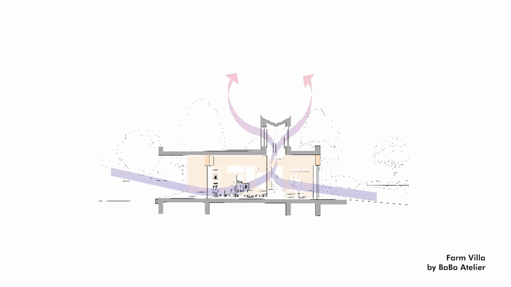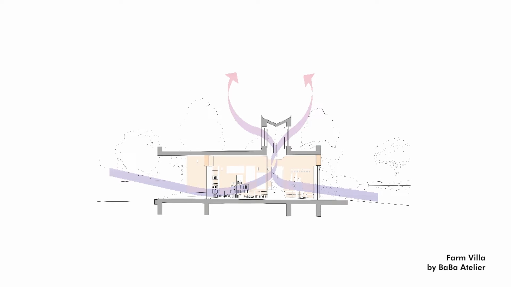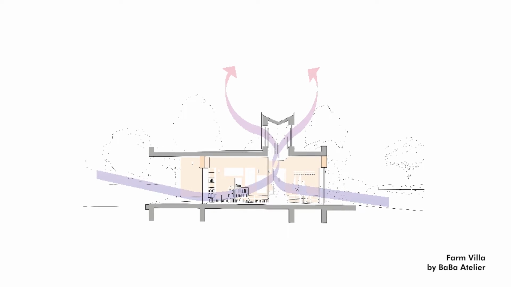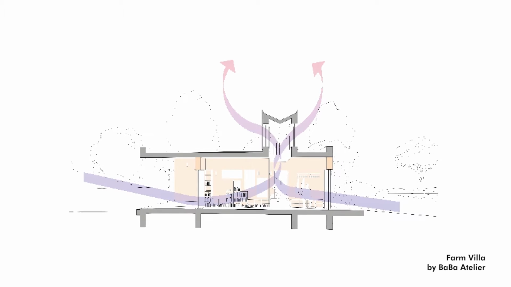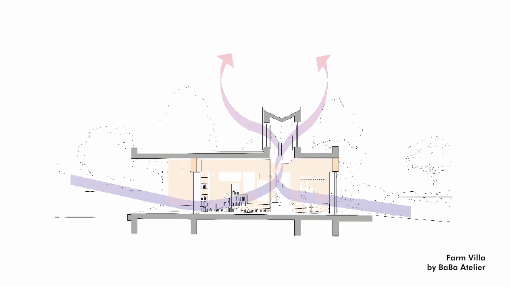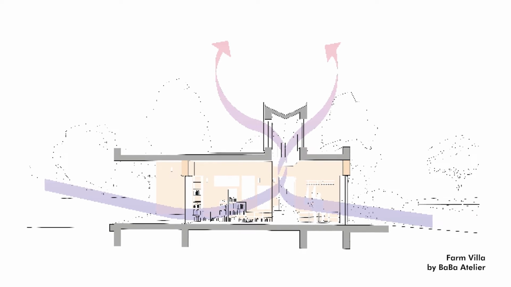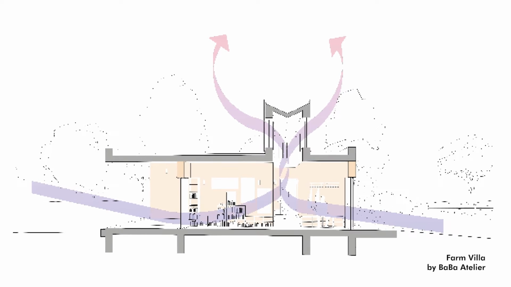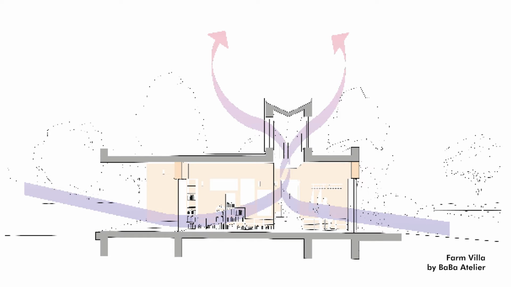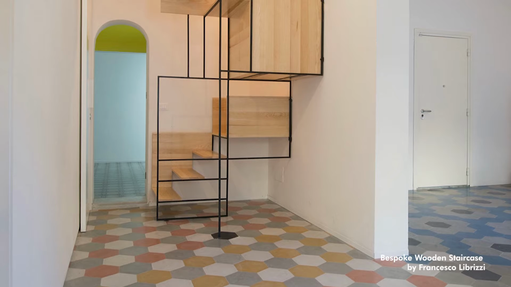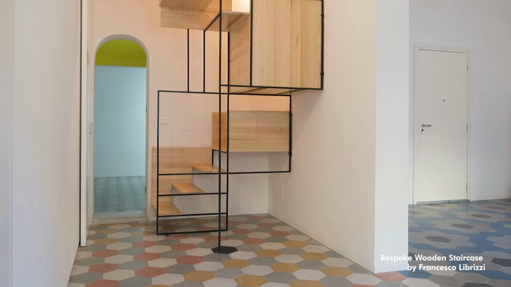3. The stack effect. If the stair is located strategically, like in our second option, the stack effect could be used to suck out hot air from the home passively. In this option, as hot air rises within the home, it is displaced by cool air entering the home. If the home has a reasonably calculated tower, the difference in air pressure could speed up the process, giving you a continuous cooling effect. Number 4 is as a decorative feature.